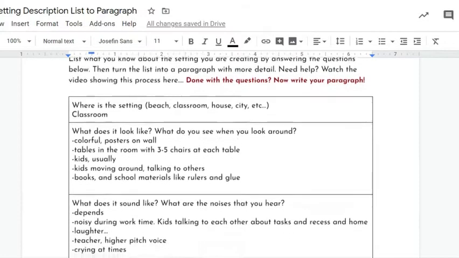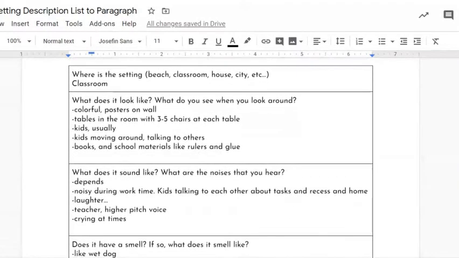So I came up with a classroom. At this point, I haven't quite figured out which classroom. You'll see down below that I have, but here, when I was coming up with this, I was thinking of a classroom. I think about classrooms. They have colorful posters, tables with kids, and I don't necessarily want to say how many tables. Not totally important. I don't have to say that there are 7 tables with 13 chairs or however many. I can just leave some of that blank.